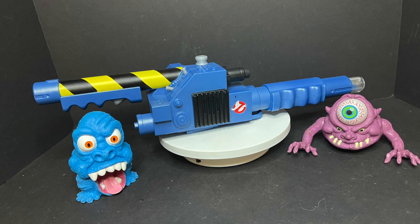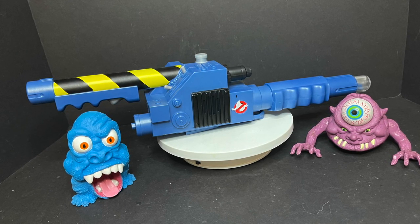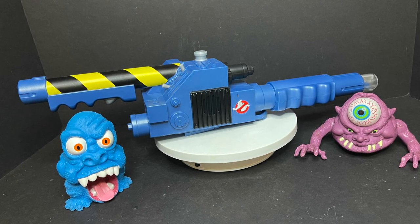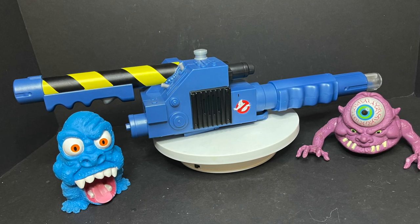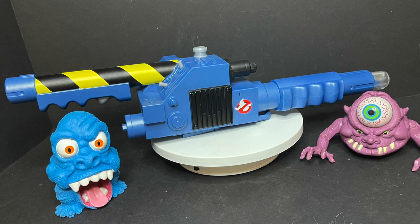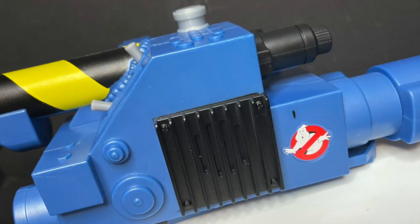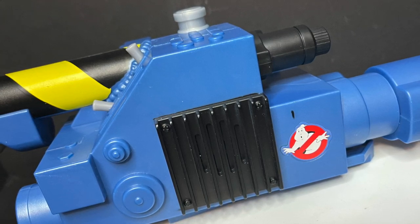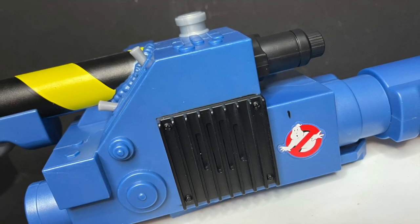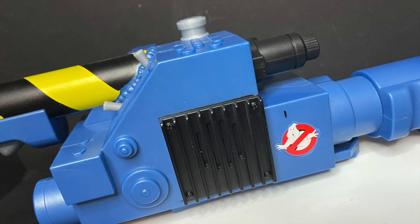The one thing I will say, though, is that if you were to show this to me right off the bat, and I didn't know anything about Ghostbusters, I wouldn't know what this thing is. And I would say, largely, you're trying to bring a new audience to Ghostbusters, and you're really kind of ignoring the ghost aspect, the kind of power that you give to a kid to be like, I'm not afraid of the dark, right? That's what I used to think. Oh, got my proton pack and my trap. Nothing's gonna mess with me. I can defeat the ghosts, not be scared of all this kind of stuff. And that's really where the power comes in as a kid.